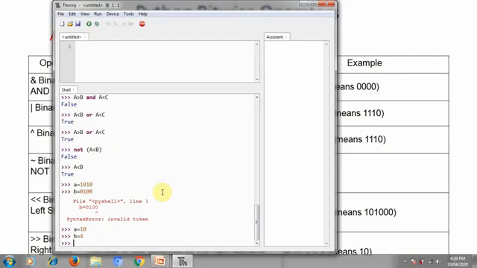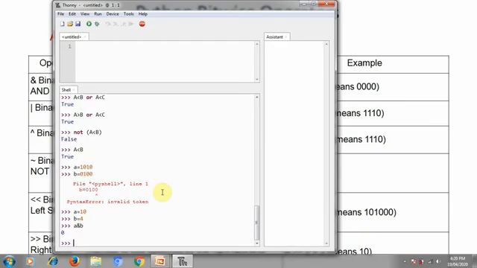Now in actual it will perform the operation in binary. So A and B will give us 0 because the value of A is 1010 and the value of B is 0100. It will return 1 only if both are 1. So for all the bits it will return us 0. So the result is 0.